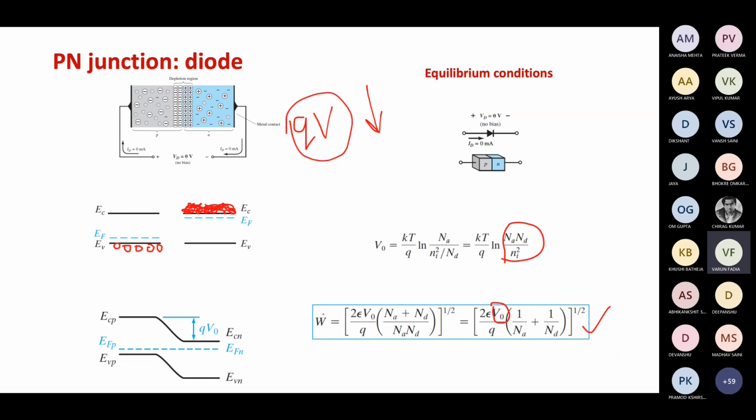Yes, sir. Sir, from this band diagram, can we make out what the length of the depletion layer is, that in the forward biasing it is reducing and in the reverse biasing it is increasing? Yes, that's what actually happens. In forward bias, the depletion width reduces, and in reverse bias, it increases. So from this band diagram, can we comment upon that? Yeah, that's what we can do now.